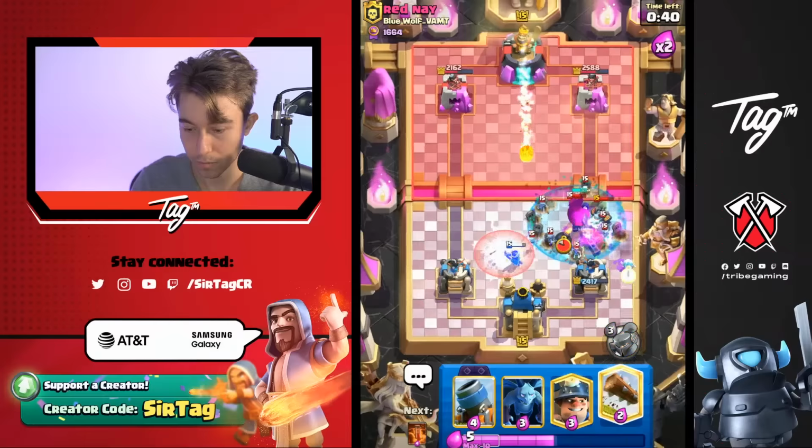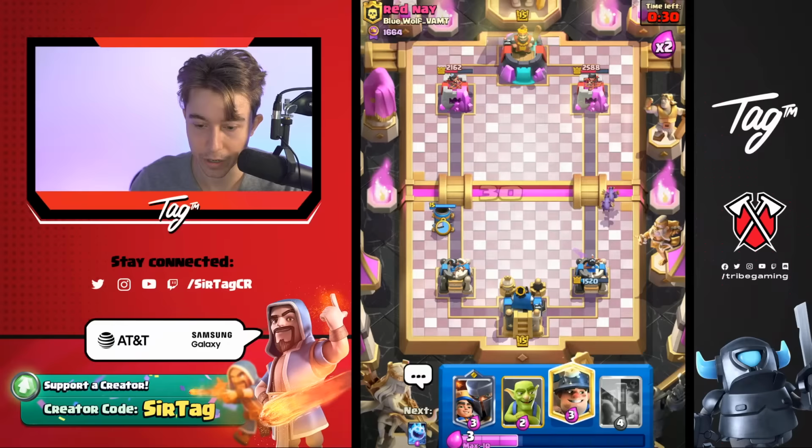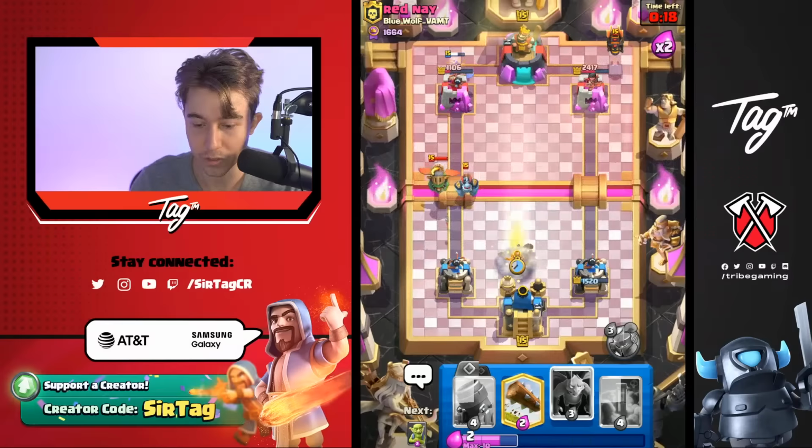Let's Log, guarantee that we clean this all up with Minions. I might have messed that up a little bit. It's okay. Yeah, I should have dropped a Log a little bit earlier. He's gonna go Barbs, right? Ice Spirit, Goblins, retarget, Miner. How much extra damage do I get with that? Not enough. This Little Prince is a bit adventurous, but it is the right play.